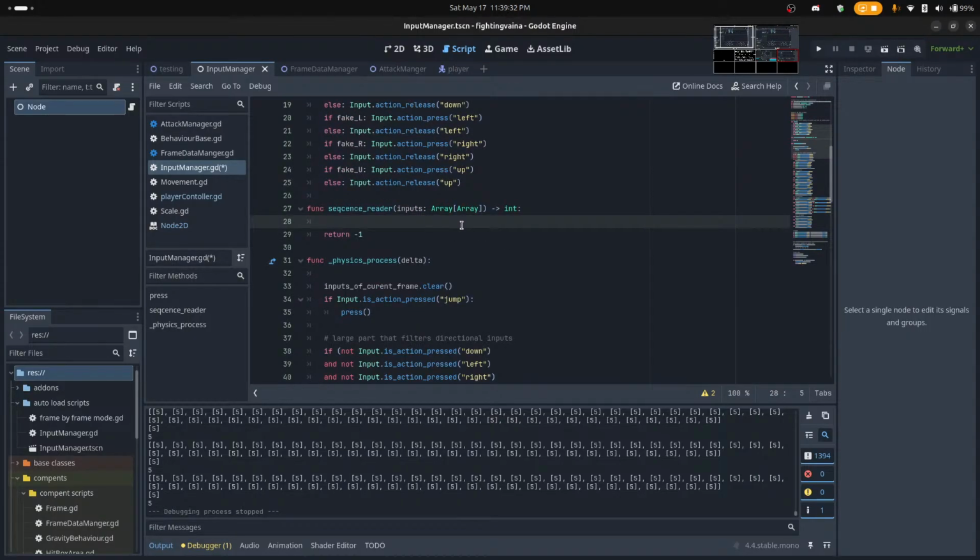That's just unfortunate for you. Okay, I need to make my sequence reader today. So I take the array. I need to check the inputs at a specific distance from the beginning.